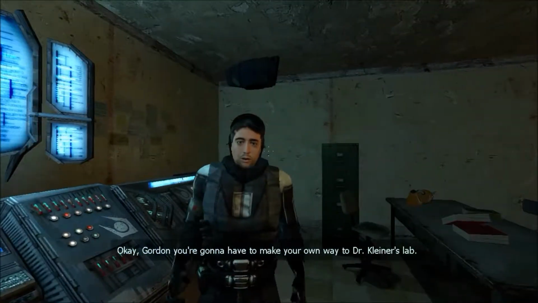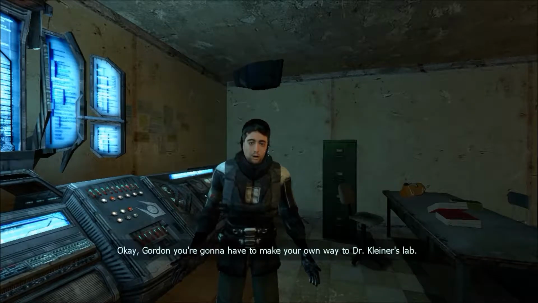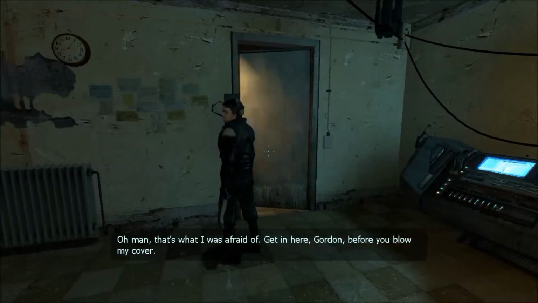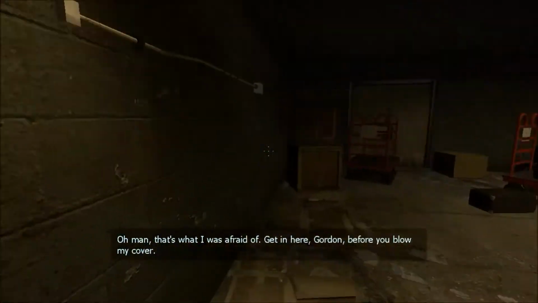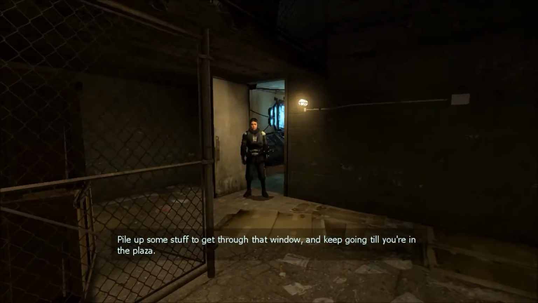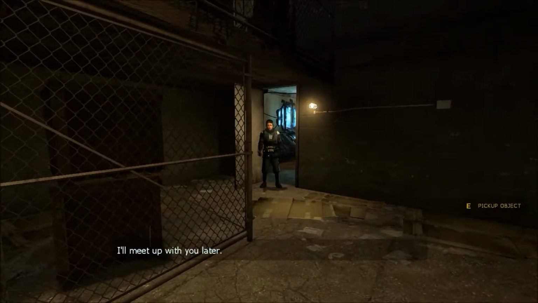Okay, Gordon. You're gonna have to make your own way to Dr. Kleiner's lab. Oh, man, that's what I was afraid of. Get in here, Gordon, before you blow my cover. We'll see you, Barney. Good luck. Pile up some stuff to get through that window and keep going till you're in the plaza. I'll meet up with you later.